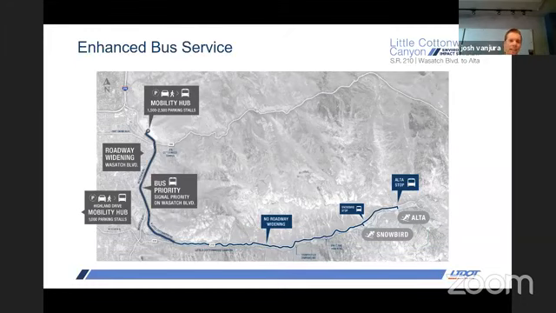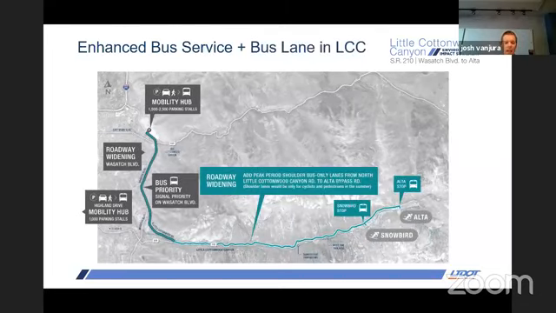So let's move on to the second alternative. And that's enhanced bus service with peak period shoulder lanes. So you'll notice this option has the same 2 mobility hubs. It also includes roadway widening Wasatch Boulevard with the bus priority. However, the difference here is that it would include roadway widening from North Little Cottonwood, once it becomes North Little Cottonwood Road, essentially at the Lokai Light up through the bypass road.